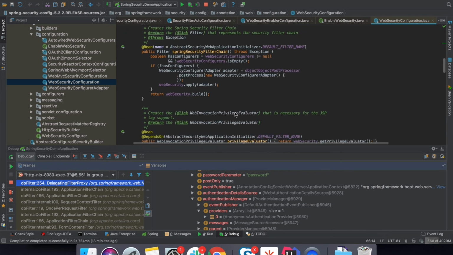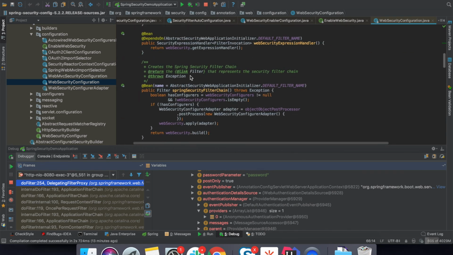I think the first one that you can start tracing, this would be a good one to take a look at, security filter chain. So this is where your filter chain proxy gets created. The filter chains will also get created, and then they get added to the security filter chain. This is basically where the creation of those pieces get kicked off.